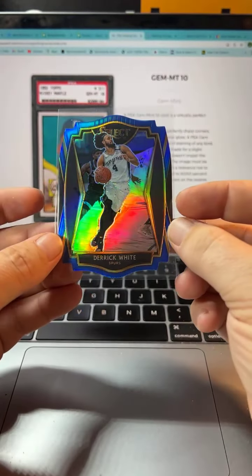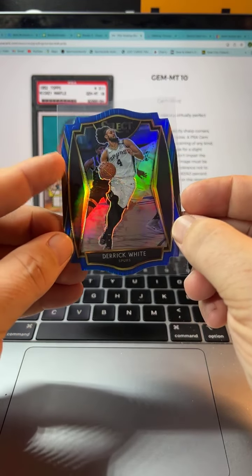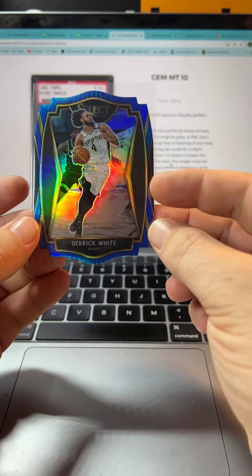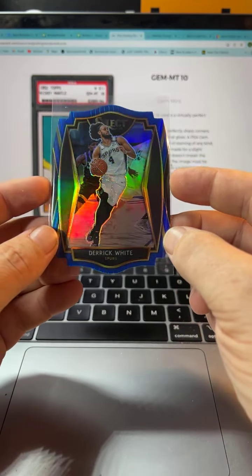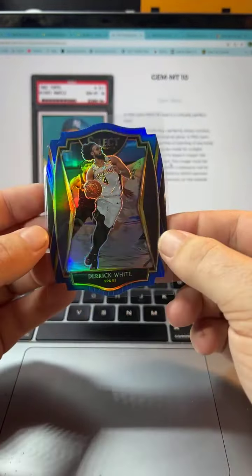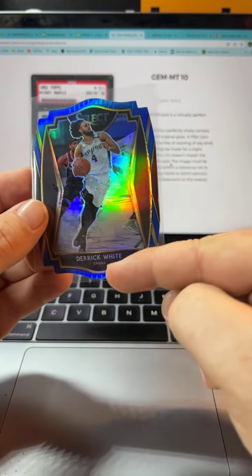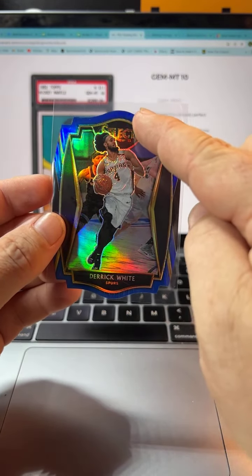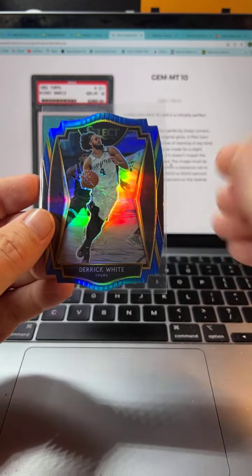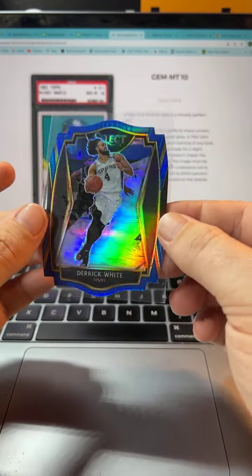If we look at a Select card, see that edge there, that little triangle and that little triangle, they're about the same on both sides for that Select Premier level Derek White. It's number 249. That centering, left to right, is not too bad. Top to bottom, look at that blue border there compared to that blue border up there. That's a thicker border than the one down the bottom. Is it going to be 60-40? Maybe. Maybe we'll get away with that. Not sure.